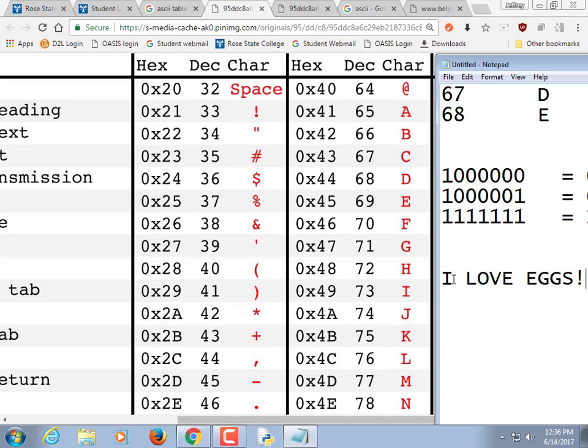Since some of them are one place, some are two places, some are three. Right, the zeros were part of a different example. But I'm saying, how would you know where one ended and where one started, since they're not all the same amount of numbers?